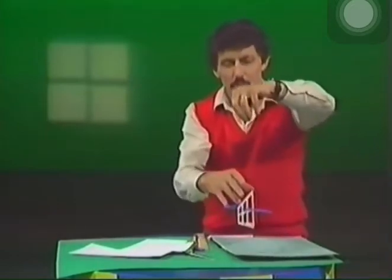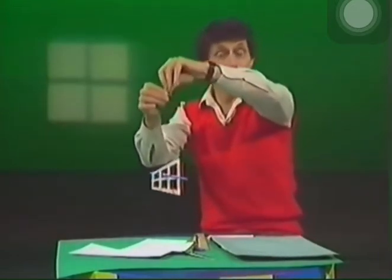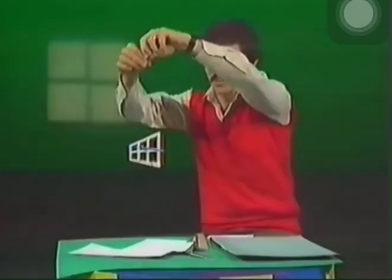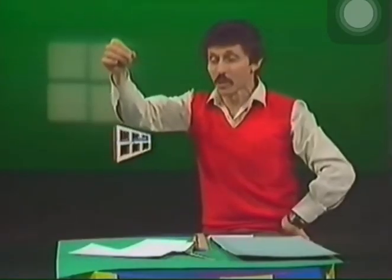But what's your brain going to tell you about the window? Will your brain allow you to see the window going around in a circle with the pen? Or are you going to see something really strange? Well, have a look at that. That's unbelievable, isn't it? You can see the pen going around in a circle, but your brain is telling you that the window is going partway around and turning and going the other way. And yet, in order to do that, the two things have to pass through one another — the pen and the window. You know it's not possible. You know it can't happen. And yet, as you look at it, you see them going through one another every time they go around. An amazing illusion — the Ames Window.